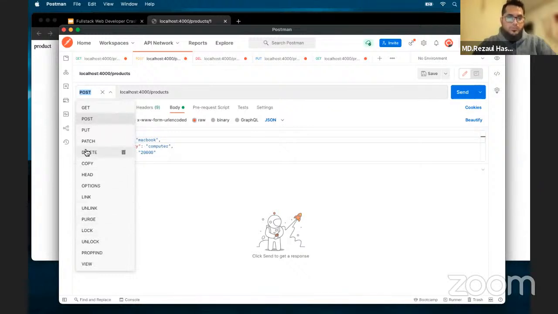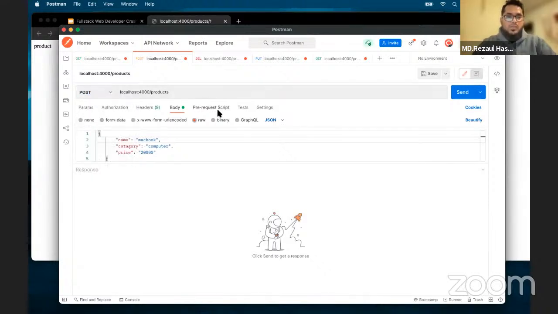I'm using post, so I'm selecting post, and then you go to the body. By default it's selected as text, but you can select JSON, because our file convention is JSON. And then you can try to write these things.